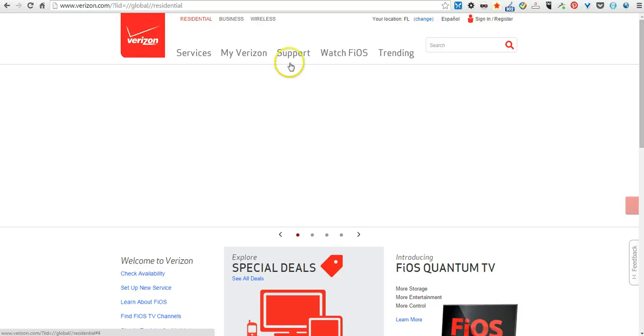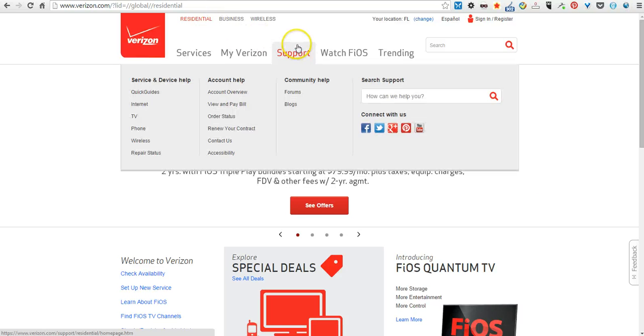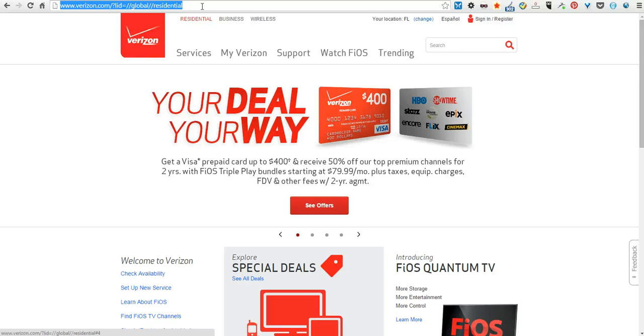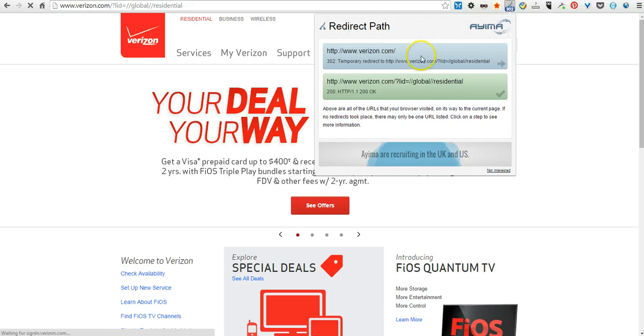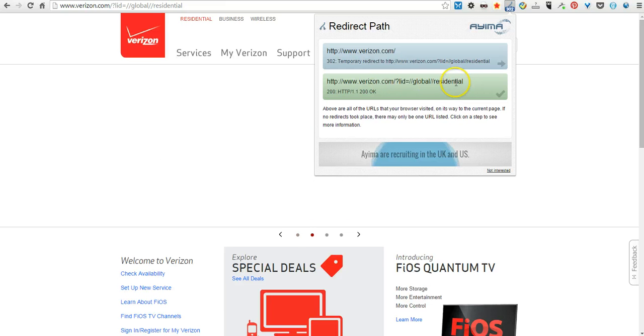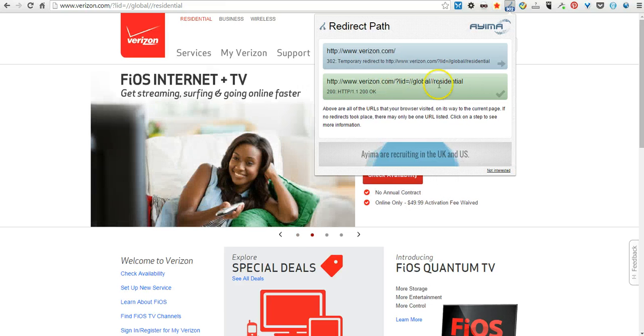So right now I'm at residential, and every time I go to Verizon.com, it redirects me to the residential section of the site. If you look at the redirect path, Verizon.com is 302 redirected to the residential subfolder. Well, in this case, it's that dynamic URL actually.